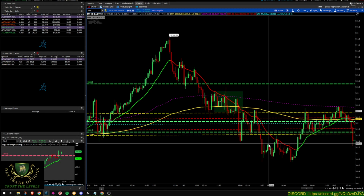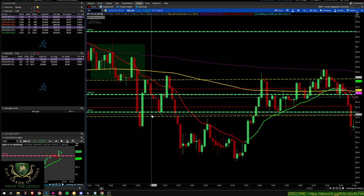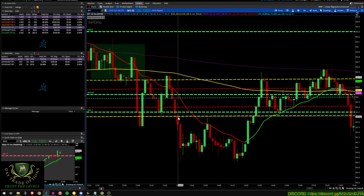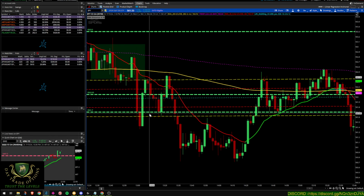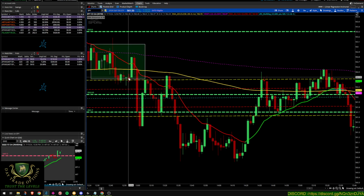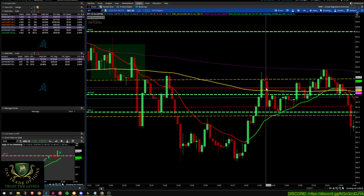I did get another SPX later in the day. Wasn't super late, but I got another SPX right here. This came through the 20, broke through the 561.70. I got in here and I didn't hold it for long. I didn't get this whole move, but I did scalp 150 and then I did a little $25 scalp at the end of the day. But that was it. It was not super exciting trading today, but I still profited.